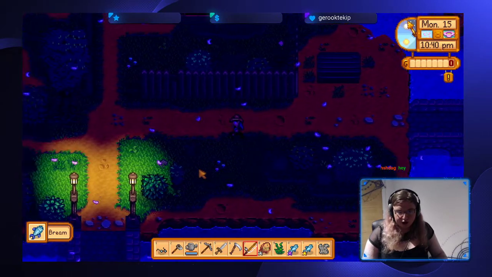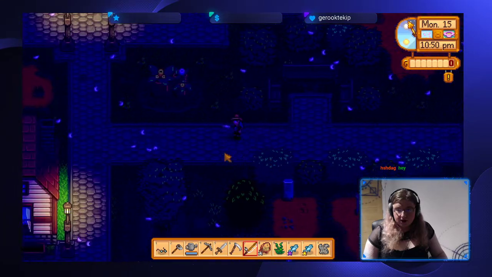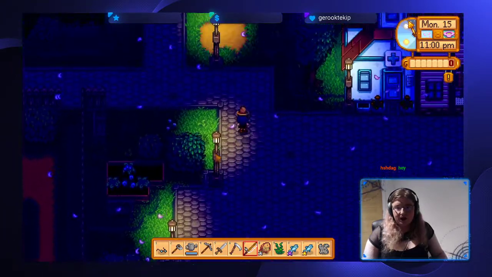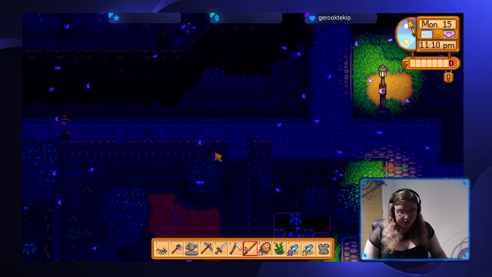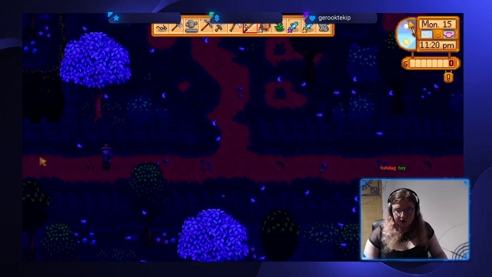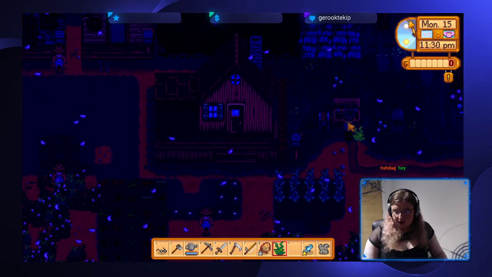I'm not going to push that one. At least there's some amount of lighting to help you see where you're going. Kind of wish you could turn this into a proper road as well. I don't think you can. Okay, so we're going to sell that one.